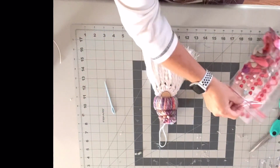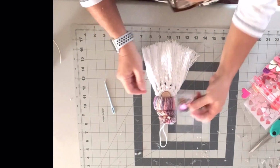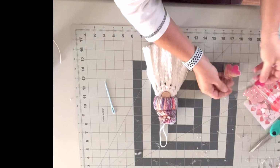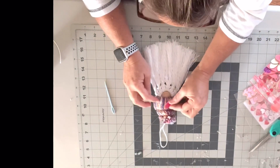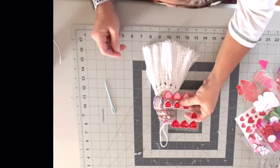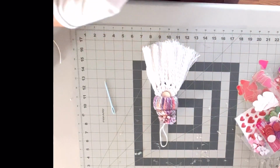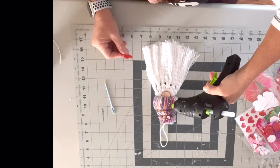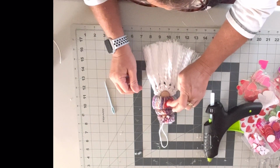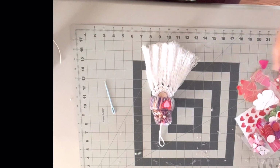Okay, so now what I'd like to do is you could take anything of your choice, any little accents. I want to use these little guys up, I think. I think that's a little too big. Let's try using one of these. Let's see what that looks like on there. I think I'll use this one. Okay, so we're just going to do a little accent on the hat. Yeah, I'll put my little heart there. And there you have it. There is our macrame gnome ornament.